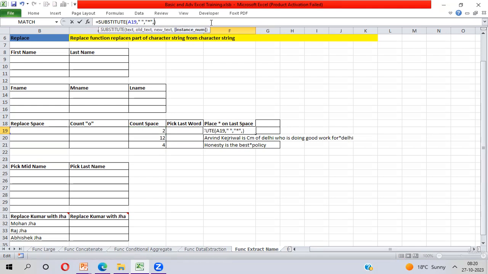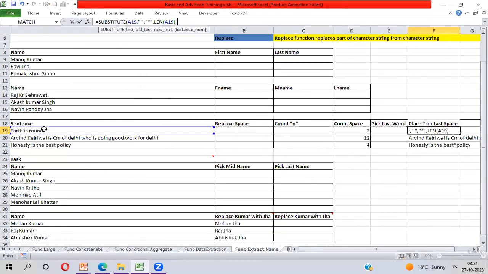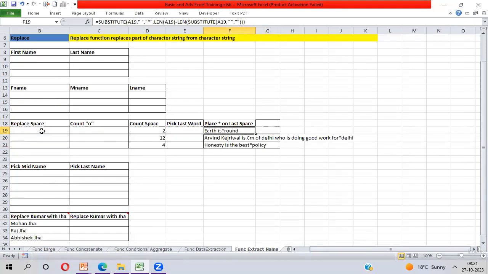So what function have I applied here? I have applied the total length of this text, minus the total length again, but excluding spaces. So you need to exclude the space through the substitute function. Excluding space means you have to remove the space. Take reference of this, comma, in old text you have to take a space, comma, then you have to take nothing, bracket close twice, then enter. See here, drag downward, so now you are getting the same output without using this reference.